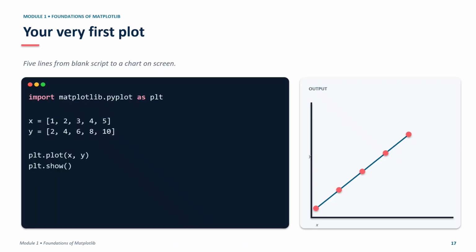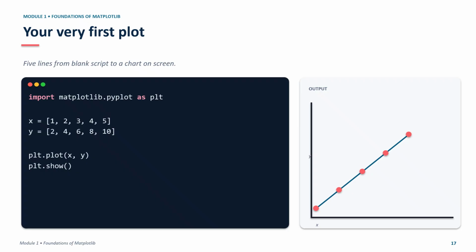And now let us quickly make our very first Matplotlib plot. Let us break down every single line, because even simple code deserves full understanding. Line number 1: import matplotlib.pyplot as plt. This is the standard import, and plt is the universal alias. After this, all matplotlib functions are accessible as plt dot something. You don't have to write matplotlib.pyplot everywhere; instead you can use plt dot and mention the function.